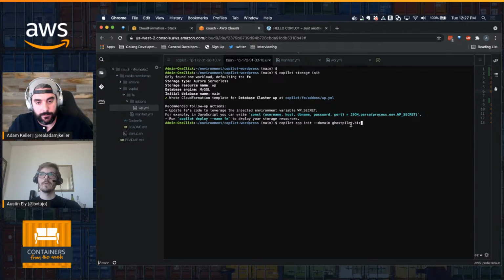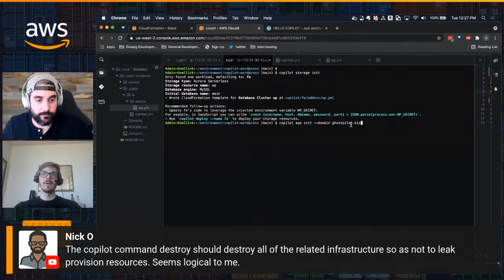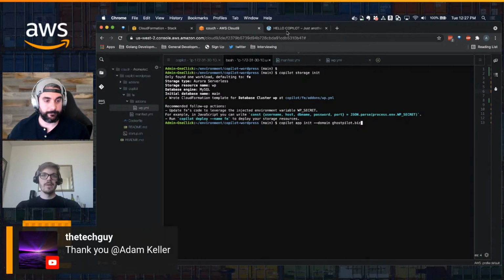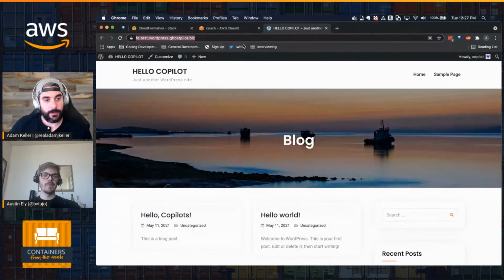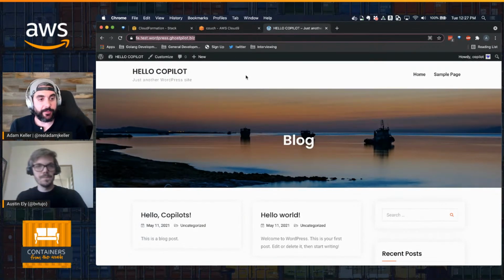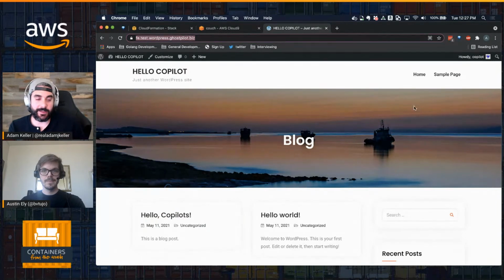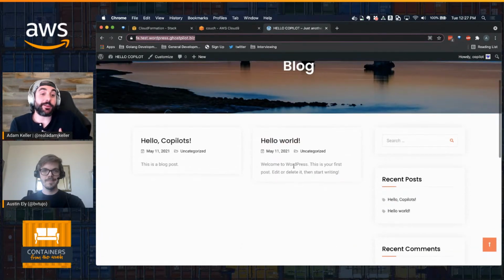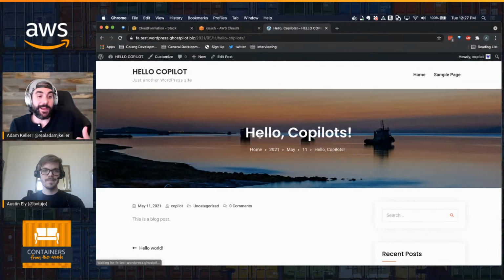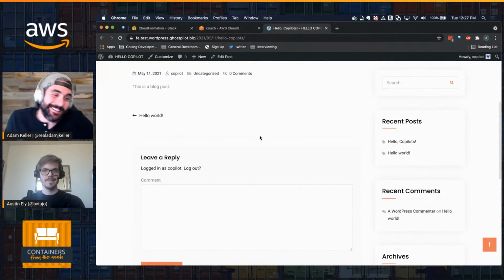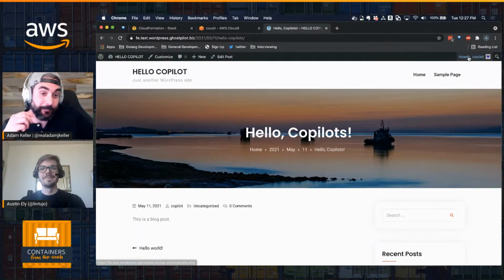Copilot looked for the domain, created a hosted zone, and provisioned an ACM certificate from AWS Certificate Manager. You can see that we're running on HTTPS because of that. It does all of this work for you. Exactly. As someone who in my past life built and managed these environments, it really does bring me a lot of joy.